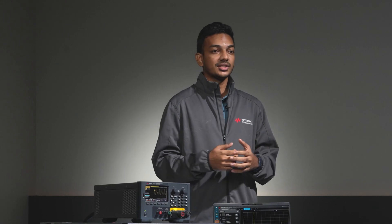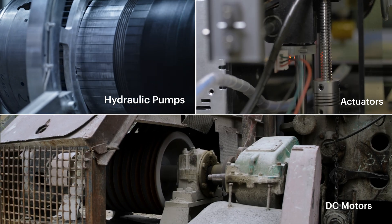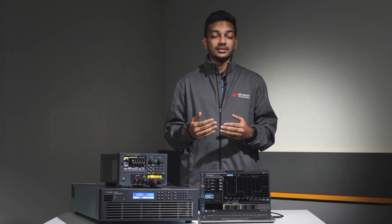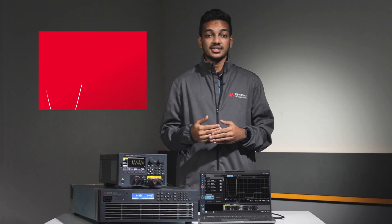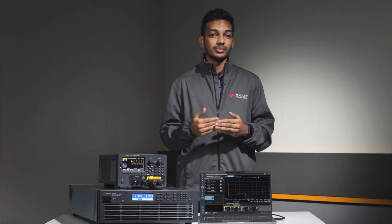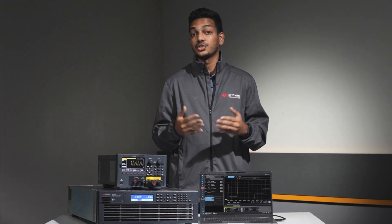Test applications involving electromechanical devices such as pumps, actuators, and motors typically demand a high startup current to boot. This startup current is usually known as a power spike, swells, or load surges, which last several milliseconds. The occurrence of these transients may cause boot-up failures, non-optimal responses, or even damage your power supply.